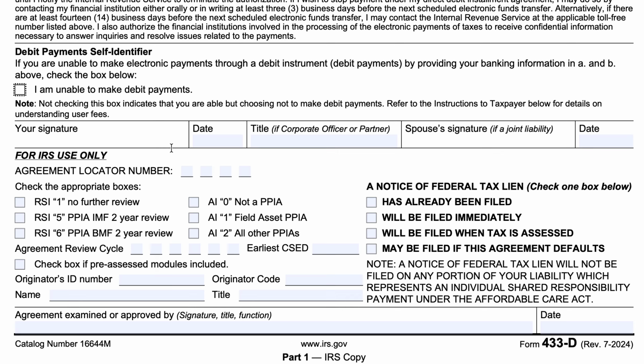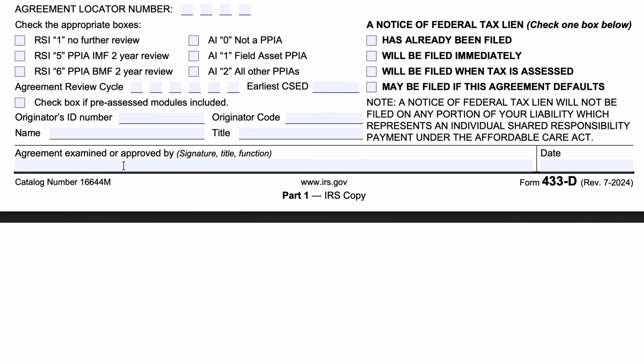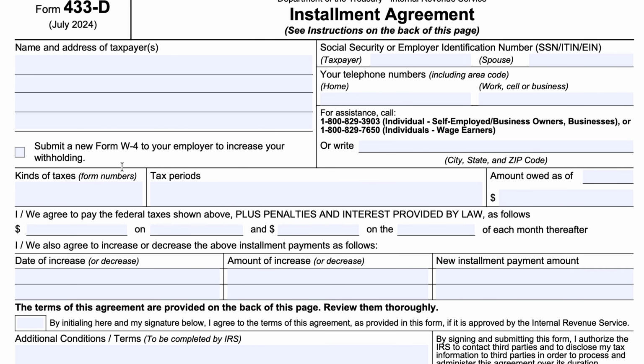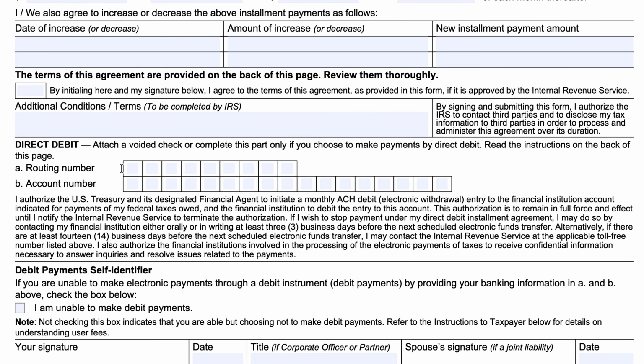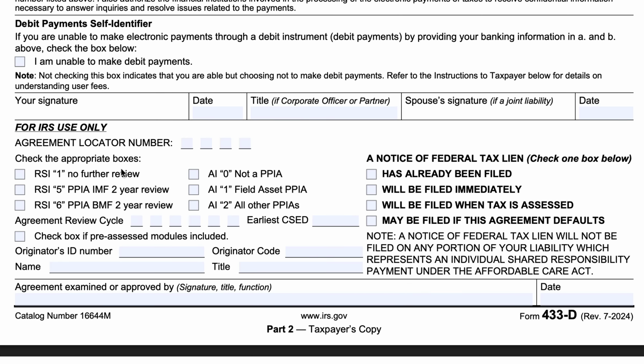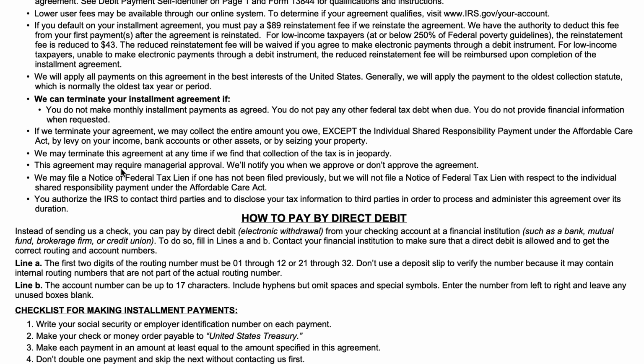Generally speaking, at least in my experience, a tax debt of less than $50,000 is below the threshold where the IRS feels the need to file a tax lien. So above $50,000, the IRS generally will place a tax lien, but clients that I've worked with, if they were able to get their tax down below $50,000, they were able to avoid the lien. Now the taxpayer copy is the exact same thing. It's simply for your records.